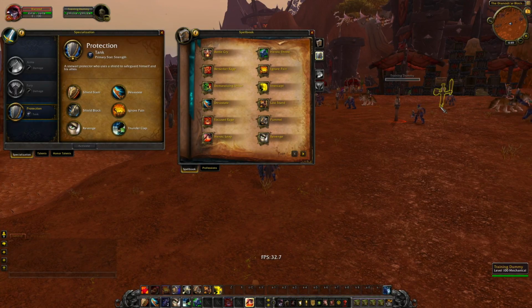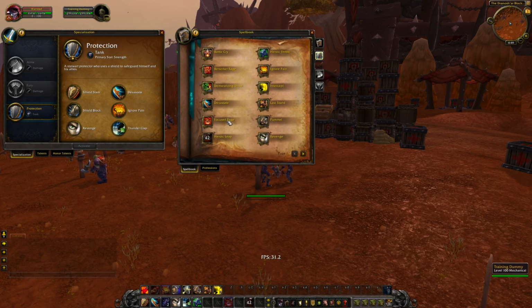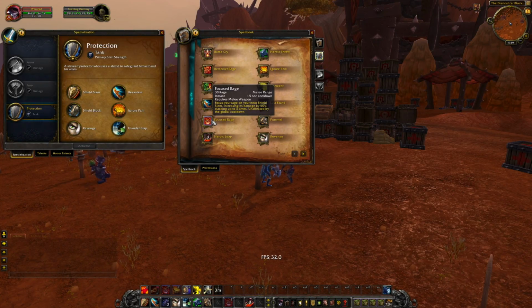So, still have lag, I'm sorry. Focused Rage. Focus your rage on your next Shield Slam, increasing its damage by 50%, stacking up to 3 times, unaffected by the global cooldown. Yeah, that's an okay bar. Just making sure my bars are good. Oops. Wow, 467. Wow, awesome.